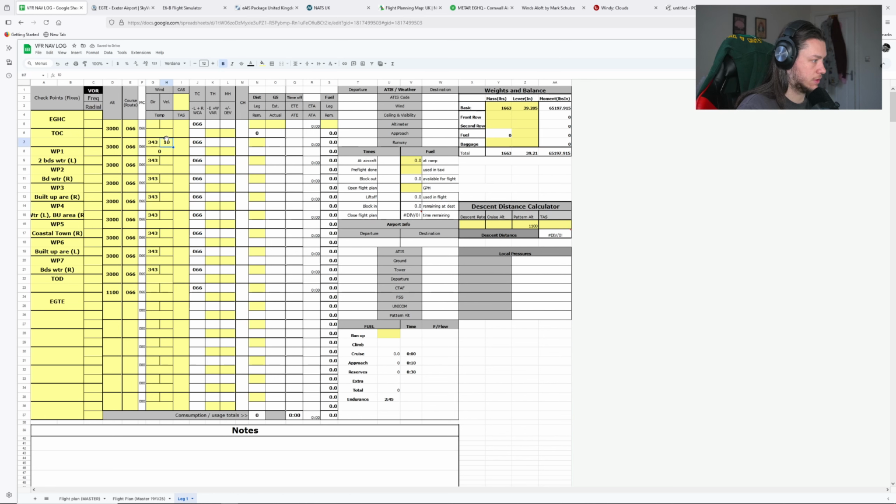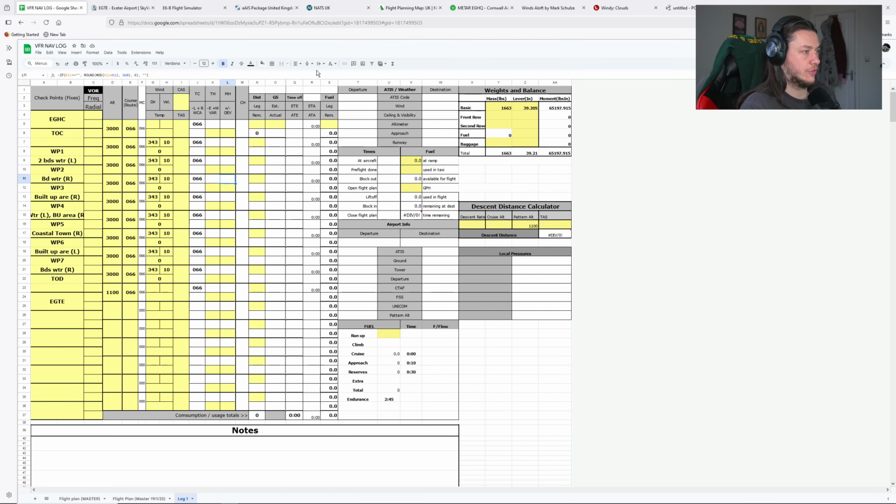And we'll take the 10 knots as well, and 0 degrees. Again, you can pay for services that give you better wind data, but I normally just take halfway for my cruise altitude between, because I don't think the wind's going to deviate.